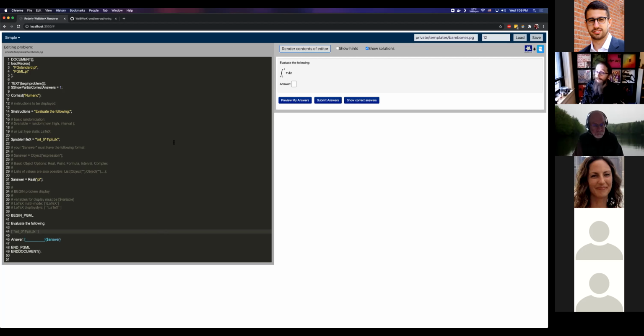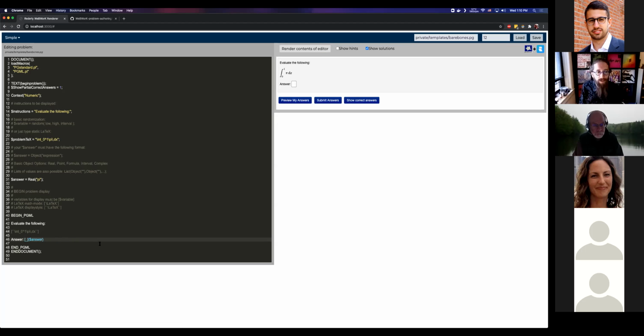Now, as far as an answer goes, you'll notice that there's some blue text here. You're going to get used to this very quickly because this is how you ask students to respond. An answer blank is square brackets with any number of underscores in between. You don't really need to make this long. You just need one. I think just one should work. Yep, and my answer blank is still there.